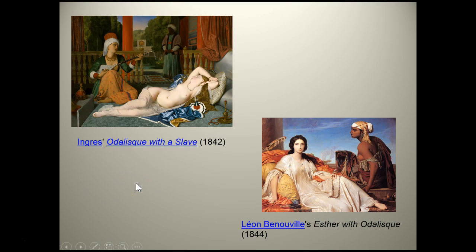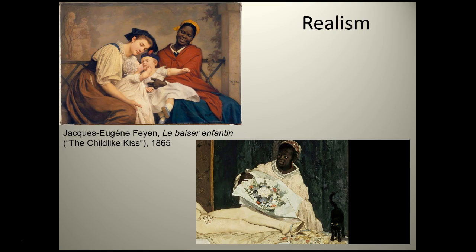In the top left corner, we see Ingres's Odalisque the Slave, and then here another painter, Léon Bonnat's Esther with Odalisque. And here, Manet does change it up. He's not depicting a goddess or an odalisque, a harem woman, an exotic other, but a high-class prostitute being waited on. So we look at Manet's Olympia. Obviously, the presence of a maid shows her power and wealth.